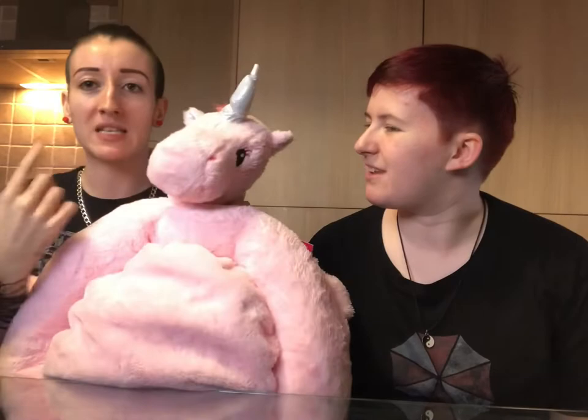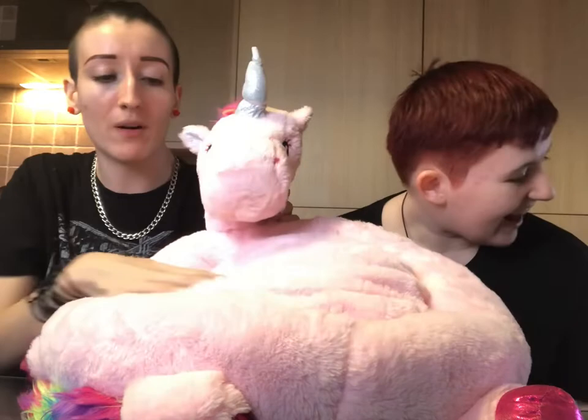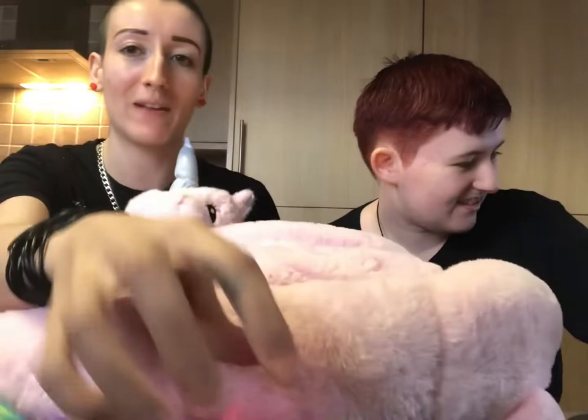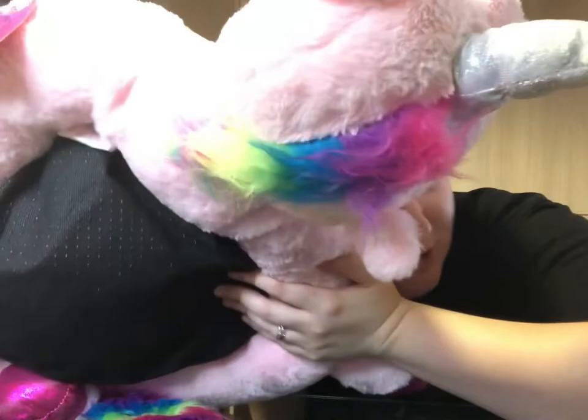So it's like a little dog bed. I mean, it might get ruined, I don't know, but Harley will destroy it. She's eyeing it up. She's not having it. Oh, Claire's looking at it as well now. But yeah, we just thought we'd get this because it's so cute. It's a little unicorn. It's got a little tail. And that was a good bargain as well at £9.99. It's so cute. So we've got those as a home gift.